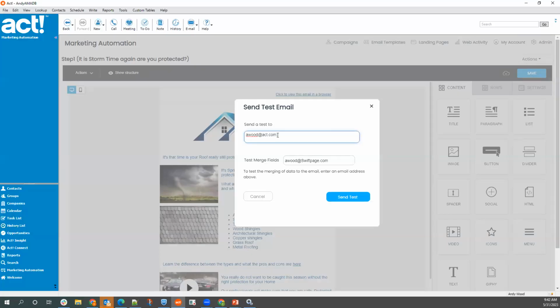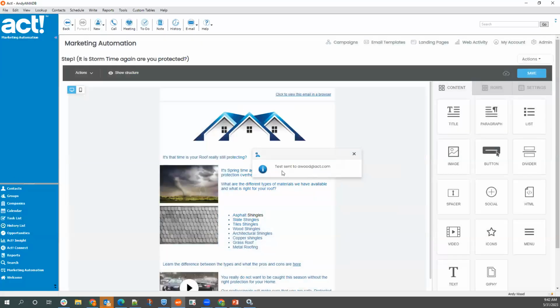You can either put one, or you can separate each email with a semicolon, and it'll allow you to send multiple tests to those. I'm going to go ahead and click send test there. And as you can see, it said the send test was successful.